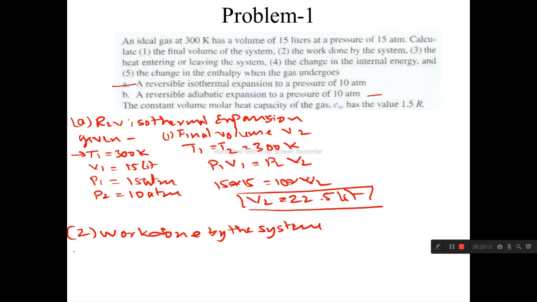It is given as, so we know this is an isothermal process. The work done is W equals the integral from 1 to 2 of P dV, then nRT1 times the integration from 1 to 2 of dV by V. So this can be written as nRT ln V2 by V1, by substituting the value of n. So we need to determine the n value, right?